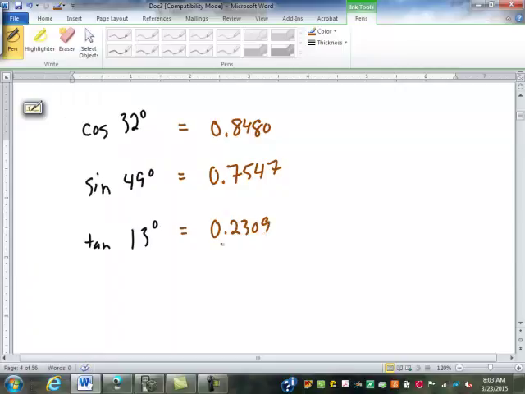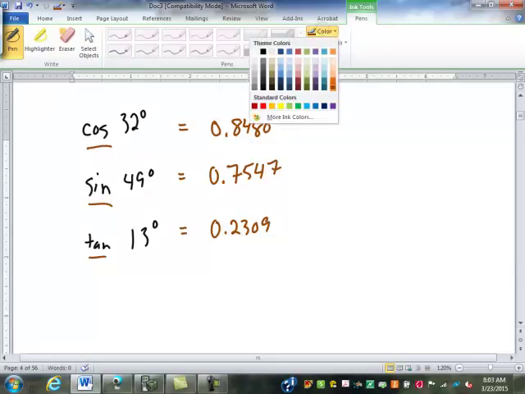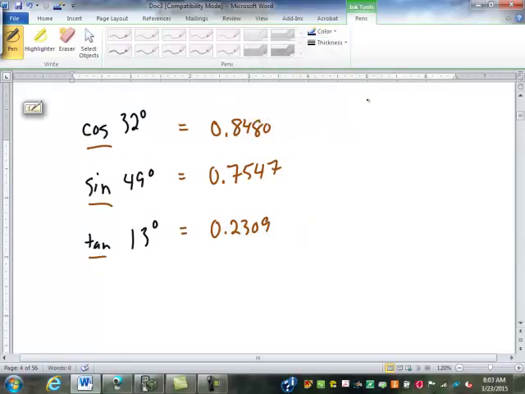Questions? Yes, sir. How can we use the x negative 1 button? Because these are all cosine, sine, and tangent. Those are the actual functions on your calculator. The only time you use the x negative 1 is with secant, cosecant, or cotangent. Anytime you're doing secant, cosecant, and cotangent, you're going to need the x negative 1 at some point in the process, either on the inside or the outside. If you have the angle, it's on the outside. If you don't have the angle, it's on the inside.